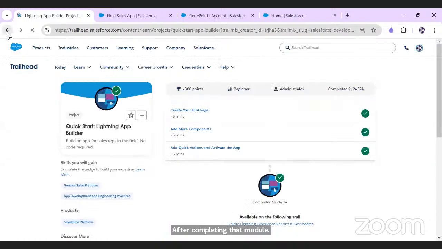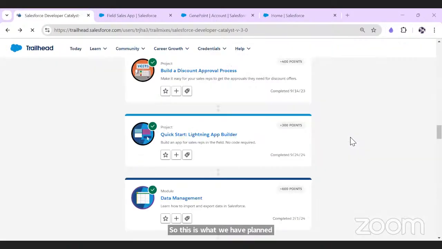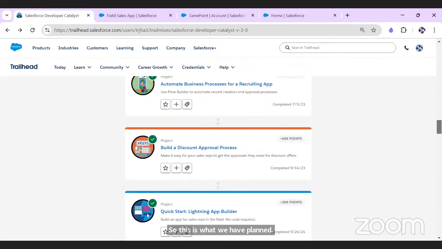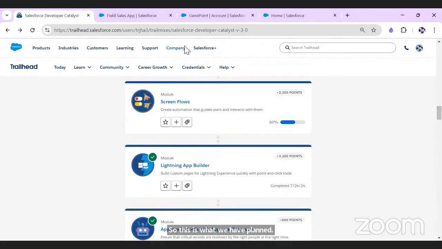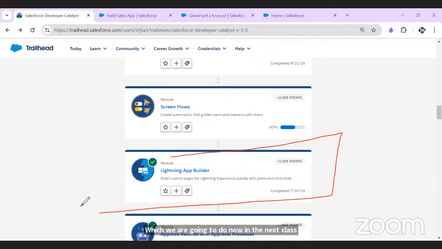So this is what we have planned. Okay, so the Lightning App Builder is something which we are going to do in the next class. It is around 3,100 points.